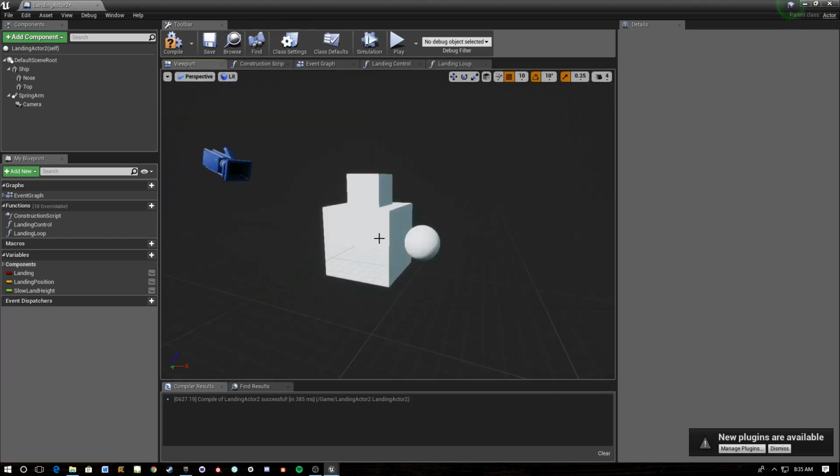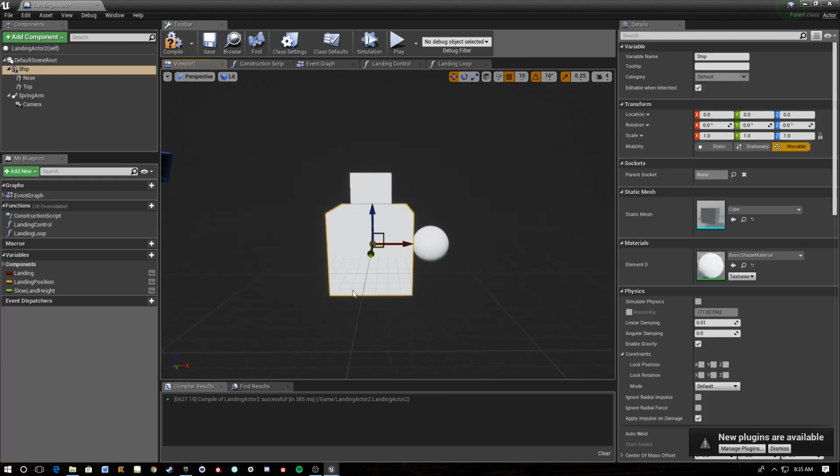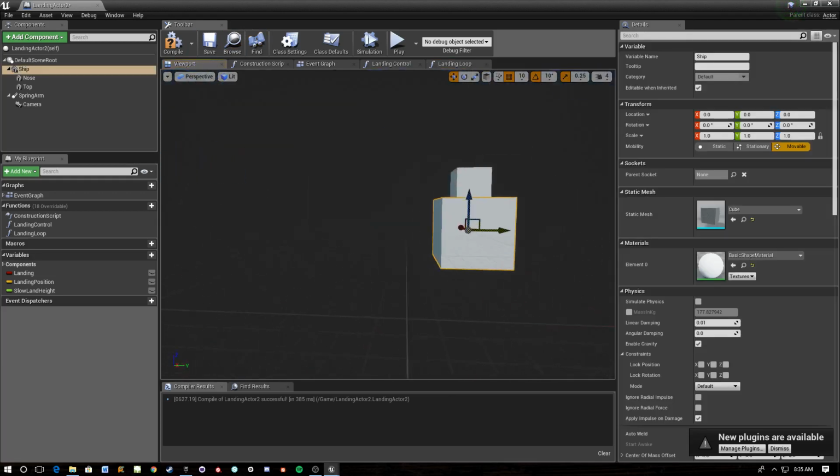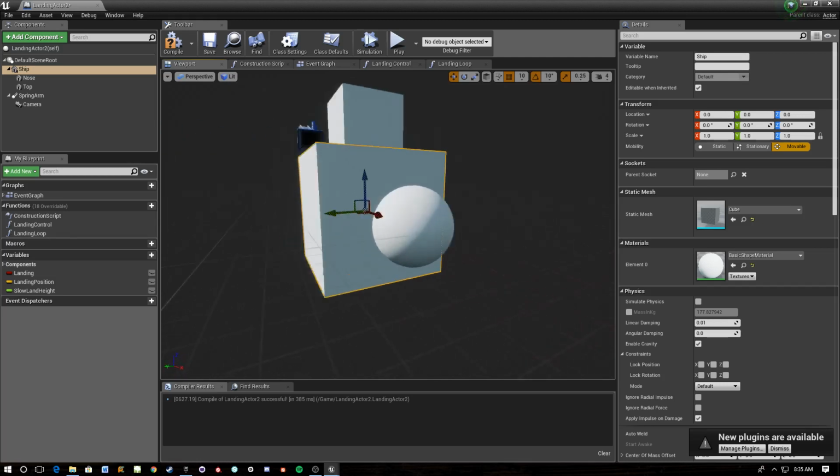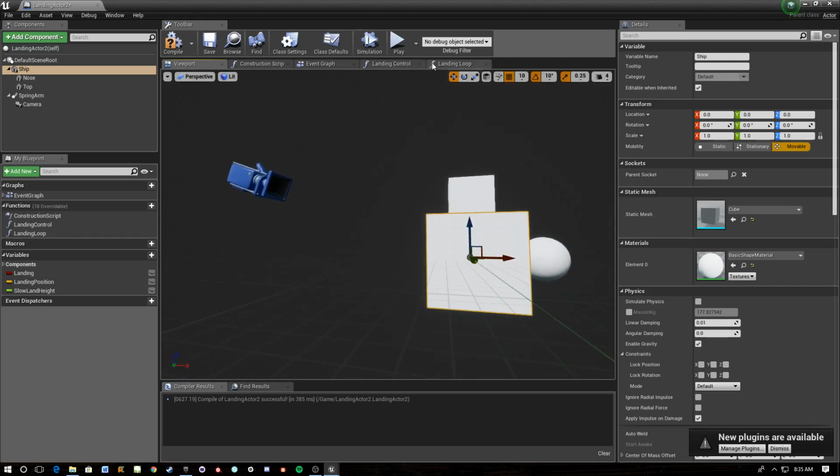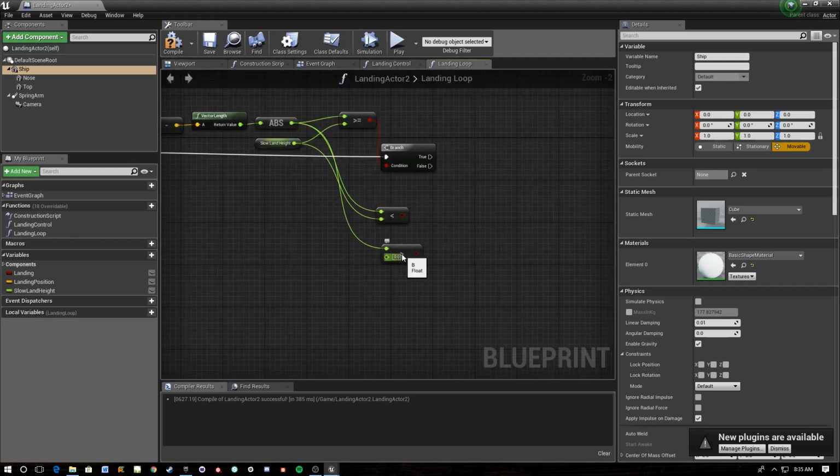The origin of our ship, notice, is in the middle. So we want to use half this. I happen to know that this cube is 100 on each side, 100 length, height, and width. But you're going to want to figure out whatever the distance from the ground to the origin of your ship model is, and put that in here.